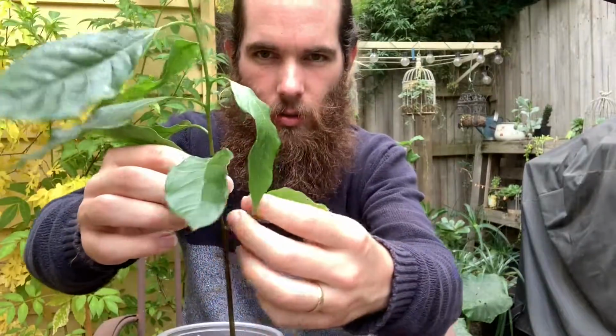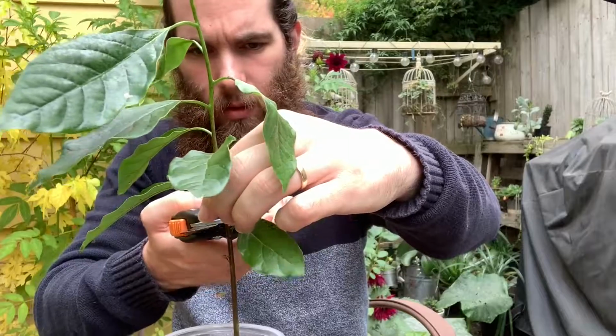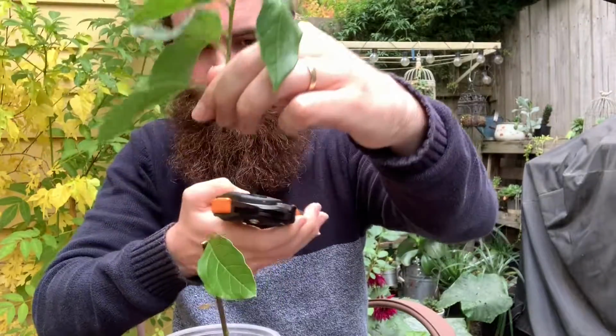So I'm actually going to go real low on this one. I'm going to go here, and I am going to prune just above it. So I'm going to get in nice and close and prune.